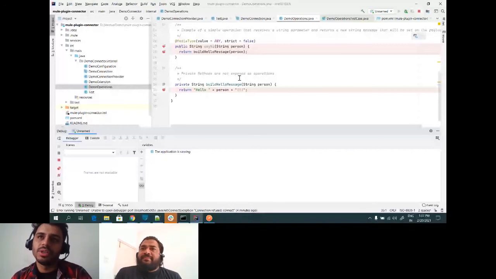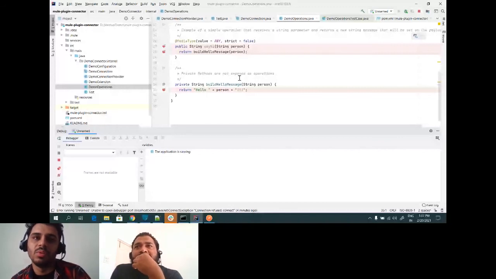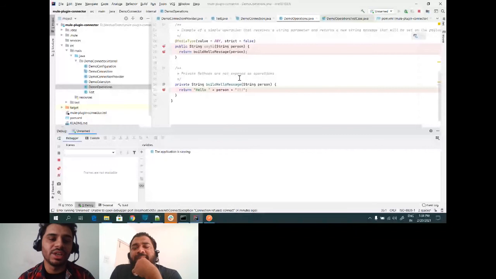Yeah, that's a good question. Internally, it will use the default error handling based upon whatever is there in the SDK, but it's not recommended when we go with custom connectors. We have to create our own error classes and tell the extension what error handling class we are using, in order to define a global error handler as a part of this whole module.